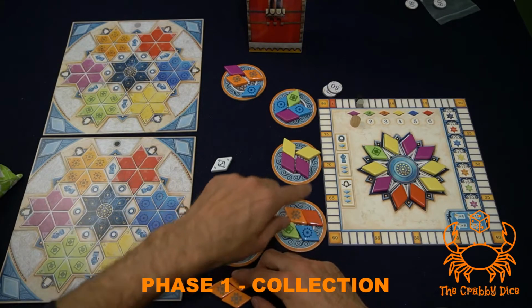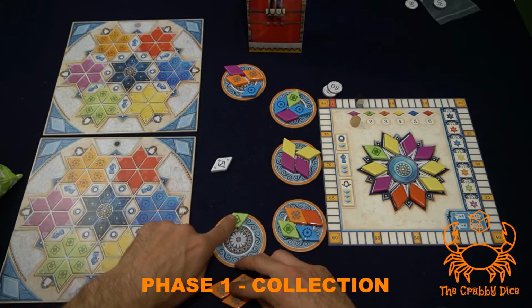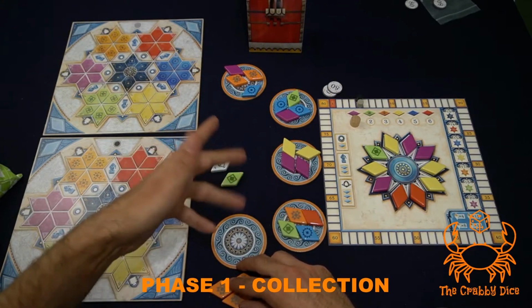Alright, when you take from a factory and not the middle space, any tile that was remaining on the factory gets pushed into the middle. That's a way that the middle gets populated, and eventually somebody's going to grab from the middle because it'll be lucrative enough for them.